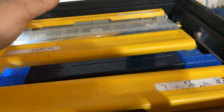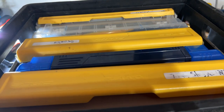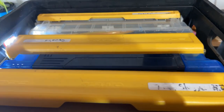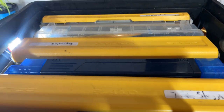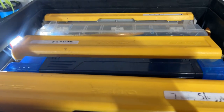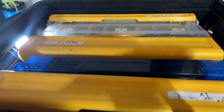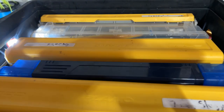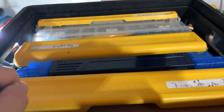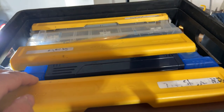In rethinking what I was going to do for 2023, I was looking for a place to store all my soft plastic jig heads, unweighted hooks, different sizes, and different colors. I went through a bunch of different options, ordered and returned things, looked at local shops, and couldn't find anything I liked.